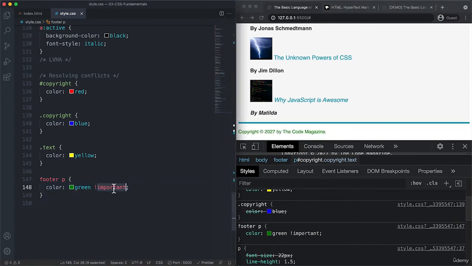But again, this is more of a hack that you should not be using usually. Just in case you really cannot figure out what's happening in your code. But even then, instead of using the important keyword, what you should probably do is to write simpler selectors. So this is also an important rule and an important takeaway that you should take from this lecture. So always write your selectors as simple as possible and do not add too much nesting, or don't add too many IDs and classes all in the same selector.